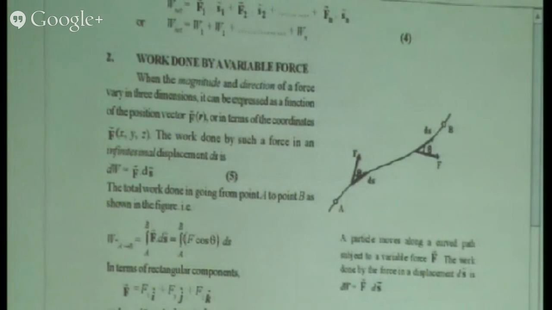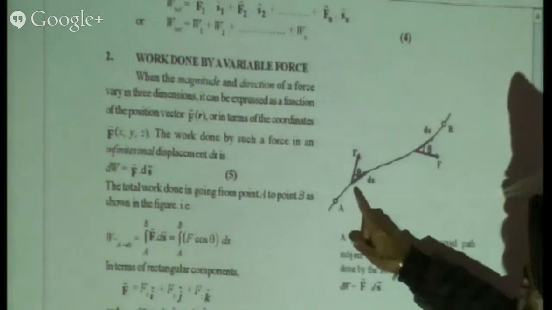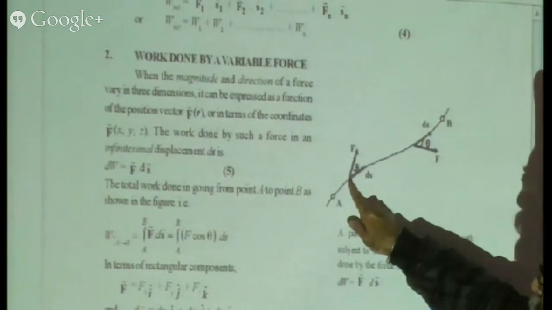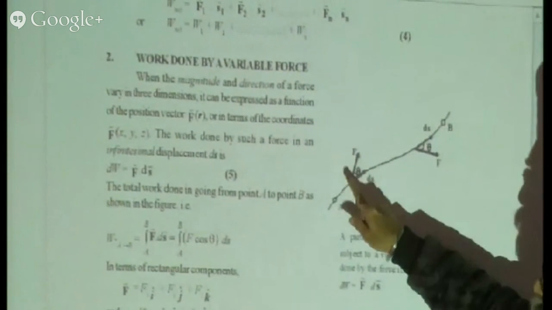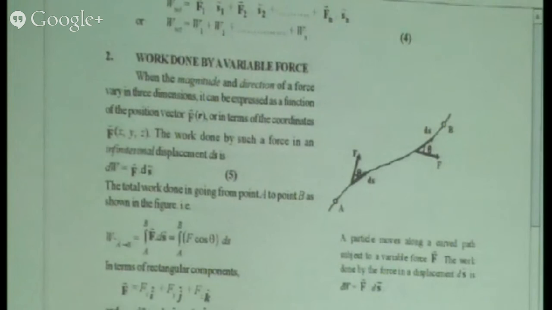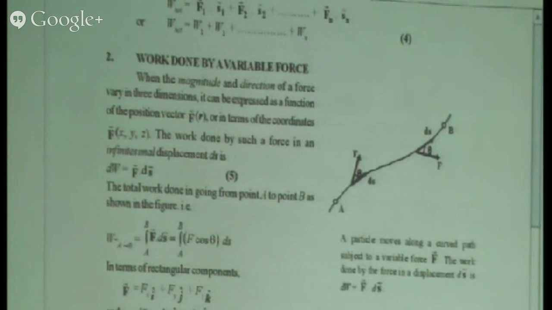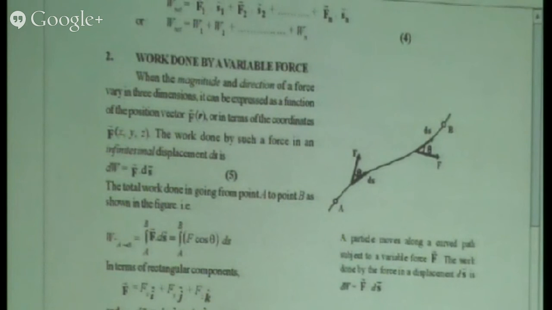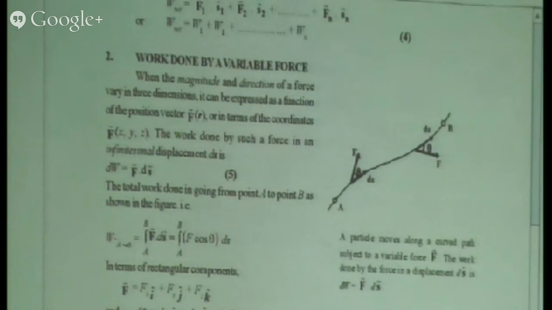So when you take any given point, at this particular point the distance traveled is ds, and the force at this point is F. Then the work done will be F dot ds. And as you go to the next point, the force might change. Although here also we are making an assumption. We are assuming that when you are taking a small element ds, of course, if the force is varying from point to point, then you might say that over the length of the element also the force is not constant. But we assume that the element is too small, and later on we take the element going to 0. That's why the whole thing becomes integration. I hope you understand that point.